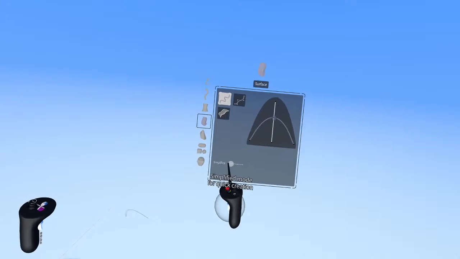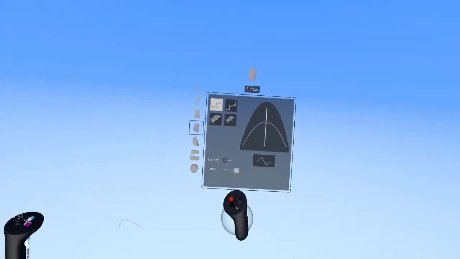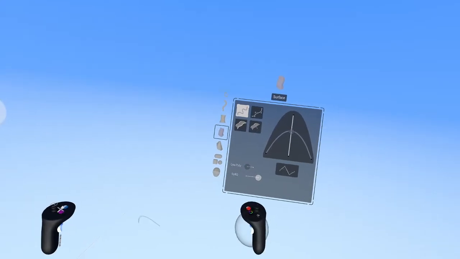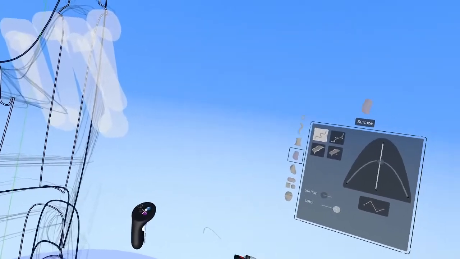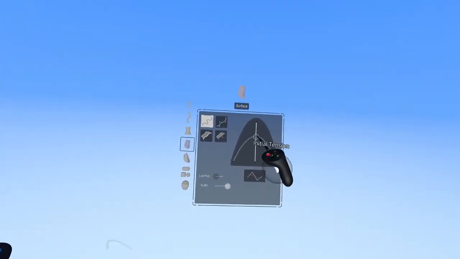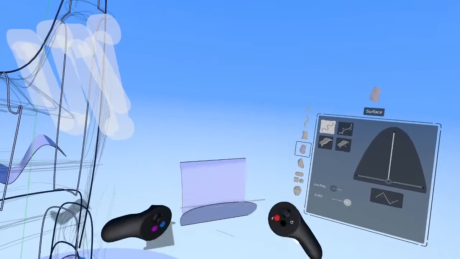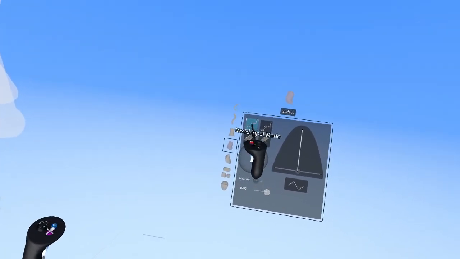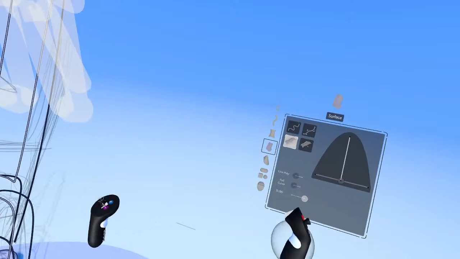First, we're going to go from simplified geometry type and slide it all the way to sub D. You have some new options up here. We're not going to worry about that right now. We're just going to make sure that the geometry type is sub D. The other thing we're going to do is we don't want curvature in our surface. We want to add the curvature later to our surface. So we're going to come up here to the graph and drag the initial tension or the curvature all the way down. So now we have nice flat surfaces to work with. And the last thing we're going to do is go from this mixed input mode and select bridge curves. Just like the name suggests, we're going to be able to bridge a surface between the curves.